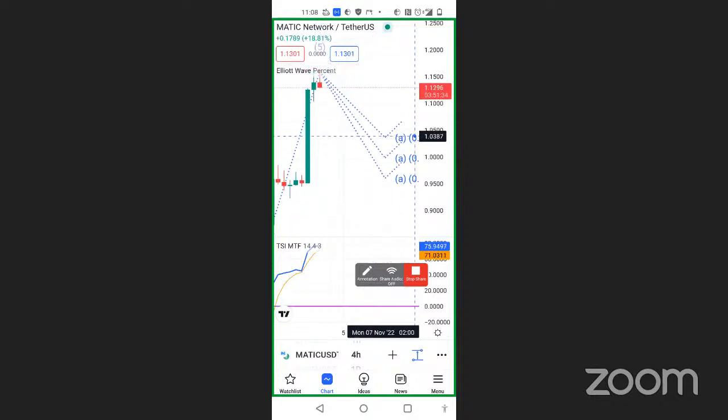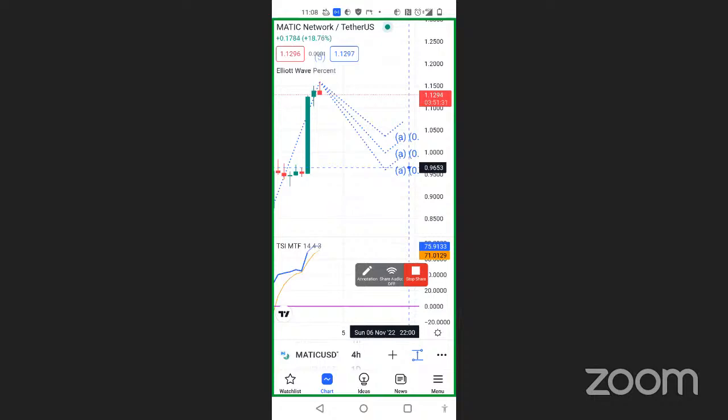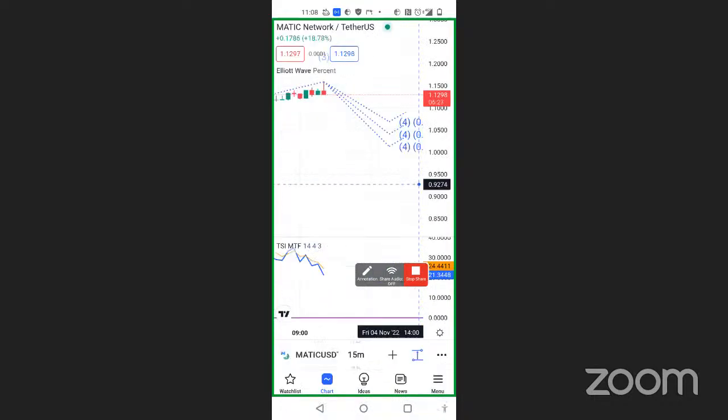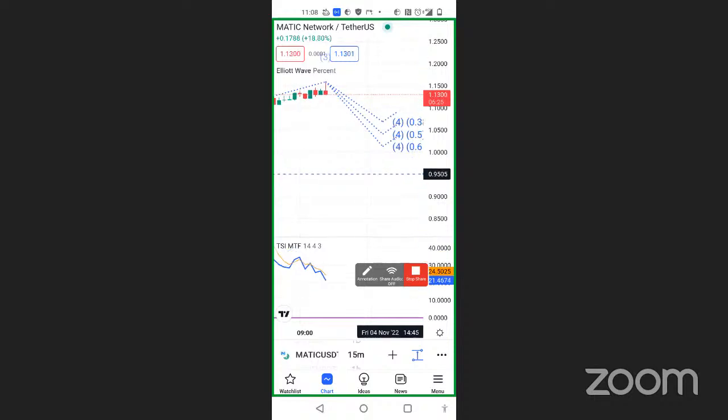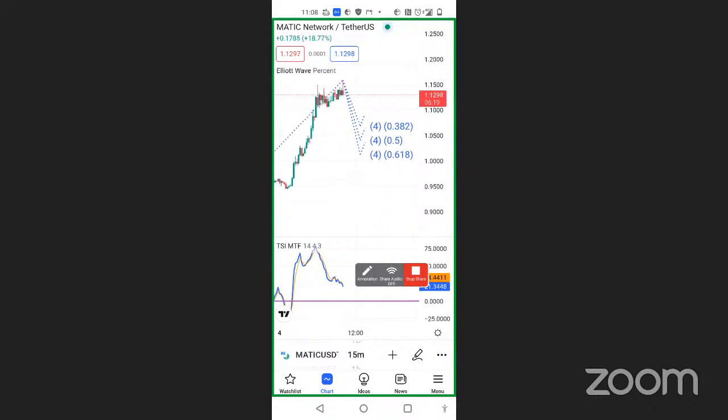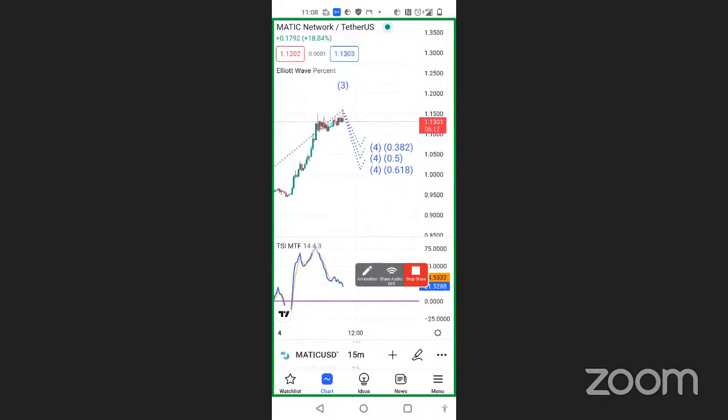So what do you do? You can go to the lower time frame, 15 minutes, if you are a good scalper. But also here, it's not easy unless you are too good. So you can just wait a little bit for the retracement to take place, then you can get in because there is volume in that particular coin.